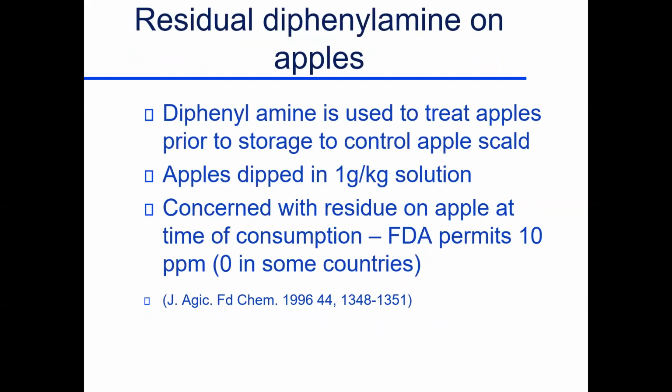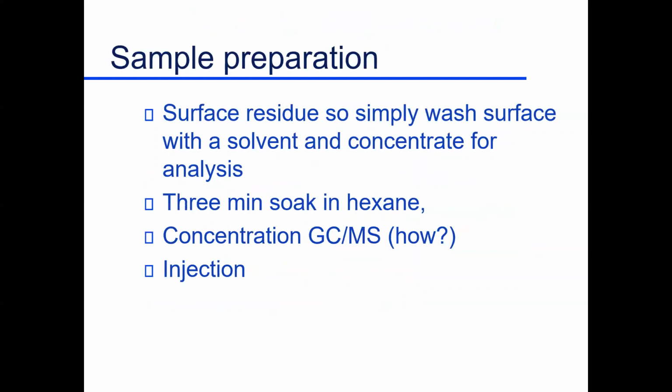This is one looking at a residual treatment of apples to control apple scald. Apples are dipped in a 1 gram per kilogram solution of, where to go? Oh, diphenylamine. There we go. It was up on top in big letters. So, okay, make a solution of this. The apples are treated with it, and you don't get apple scald. Okay. But of course, the FDA says there's a residue limit of no more than 10 parts per million of this as a residue on apples as we consume them.